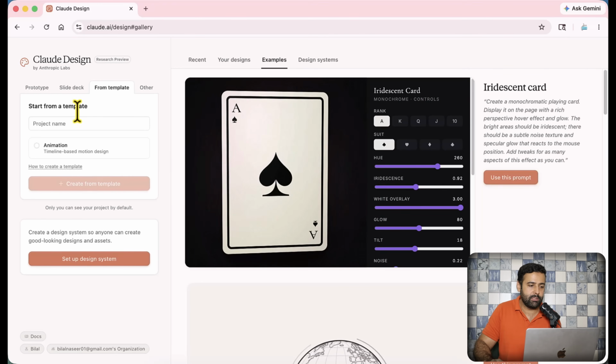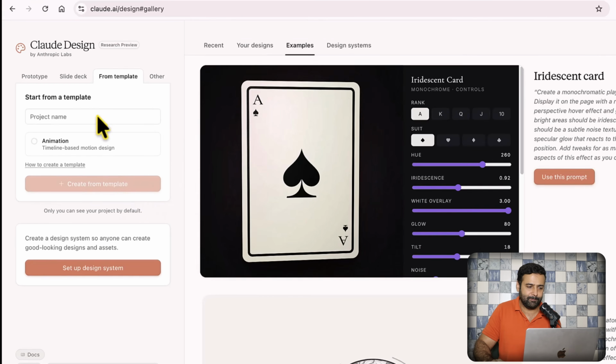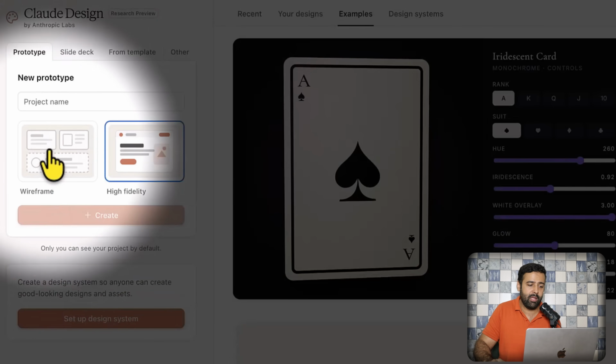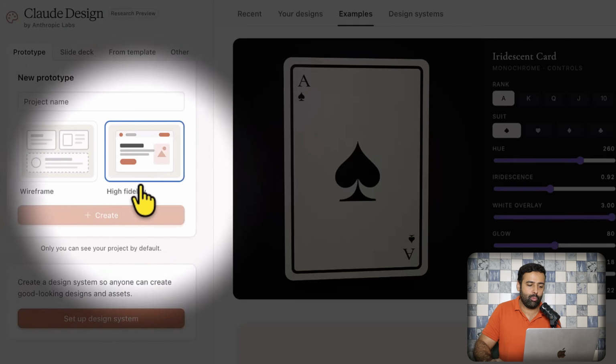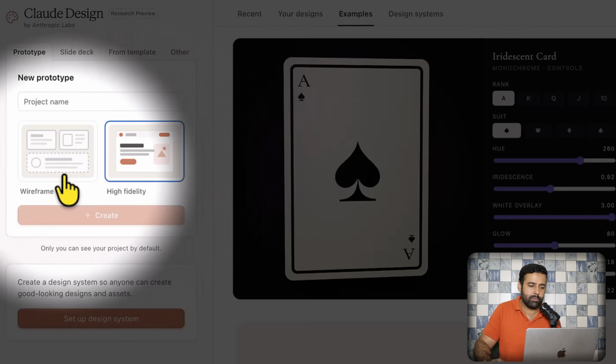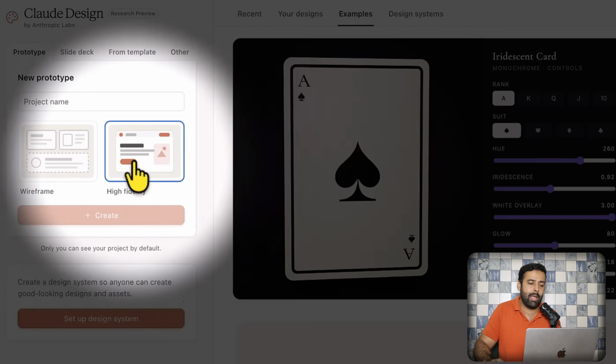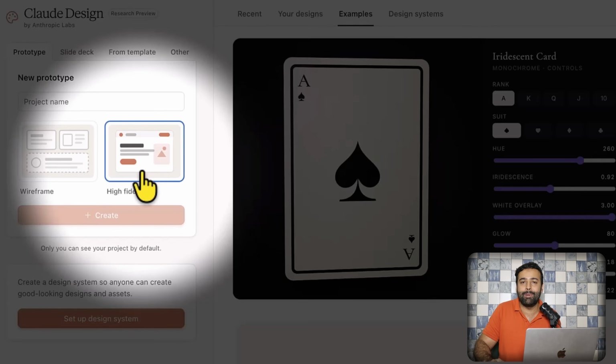We'll be checking that in our second step, how to generate your first design. First, I wanted to go over the interface. In prototype, we have these two options. One is the wireframe and the second one is high fidelity. If you're starting from scratch and you just want a rough design, you can go with the wireframe, but I recommend you go with the high fidelity because that's when you will get a complete design, whether you're generating a mobile app design or a landing page design.